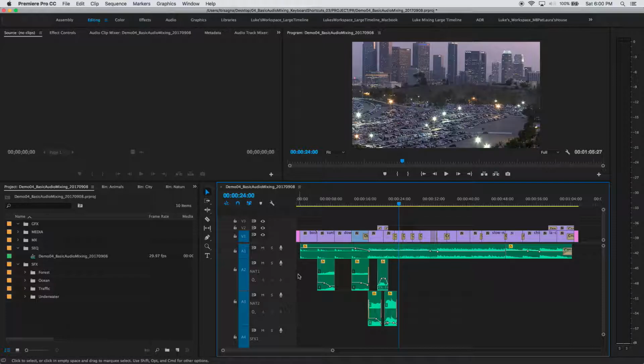Okay, so we mixed the level of the music first of all with that soloed, and then paid close attention to each of our gnat sound clips here, and then mixed them in to make sure that they were balanced with the music so that the entire experience comes off as a nice, even, balanced mix.